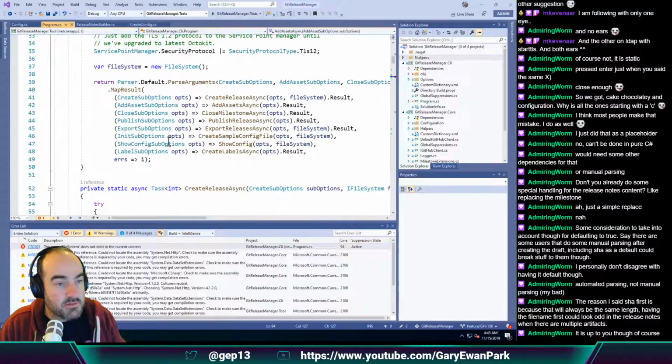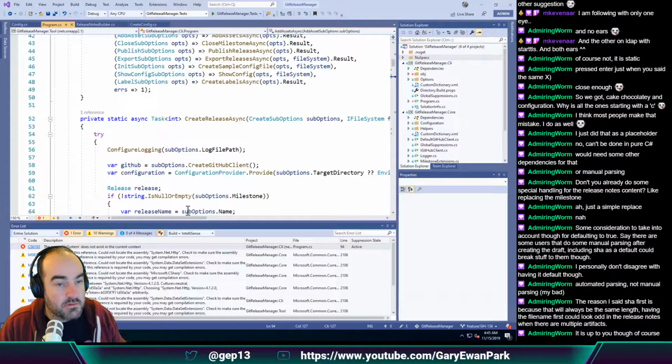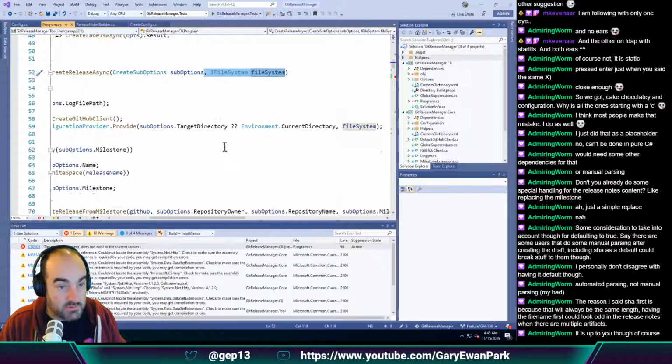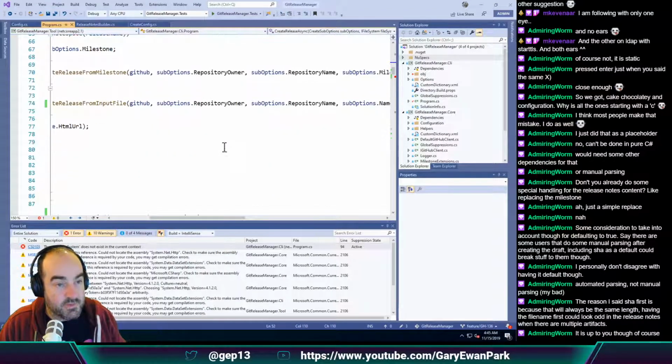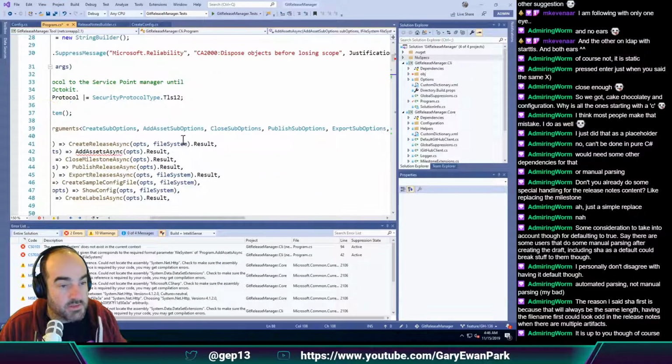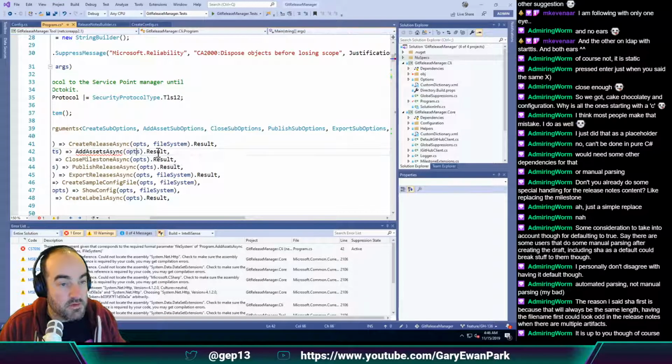Where do we get file system from? File system is passed in, so we can do that. Oh, because that's part of the. Oh, so this one we can do here, and then that one can be passed in from here.